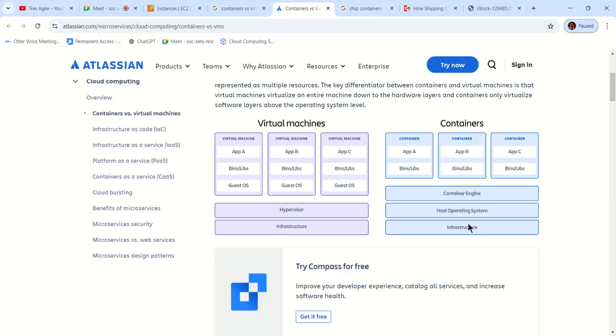And another thing is that it's isolated, similar to VMs. How is it isolated? Let's say I'm running Java 11 here, and I'm running Java 11 also in application B. These two do not have a conflict. Let's say I have an application and I need to run version 1 and version 2 both in one system. We can't, it's not possible. In VMs, how to do it? We have to install separate VMs. In app A, we define version 1, here version 2, here version 3. So three VMs. But with containers, it's simple: version 1, version 2, version 3.